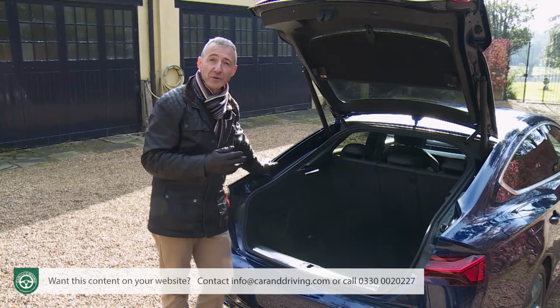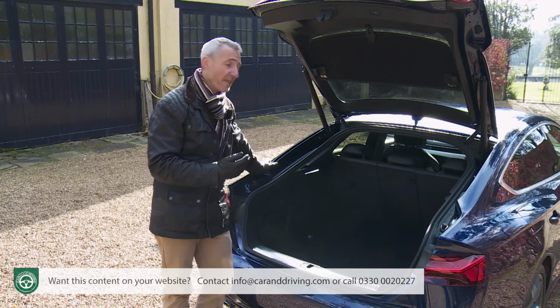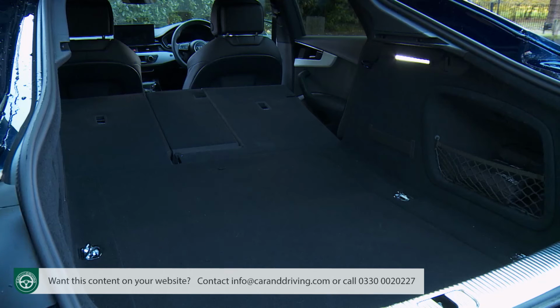Audi offers a 40-20-40 split fold arrangement for the rear seat back as a standard feature on the A5 models, and that means that you can push through long items like skis without disturbing rear-seated occupants. When you completely push forward both outer sides of the rear backrest, you don't get a completely flat cargo bay, but the area freed up will offer 1,300 litres of carriage capacity.